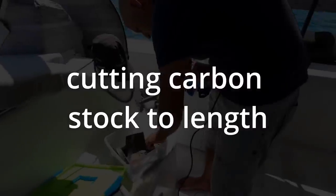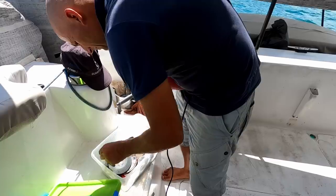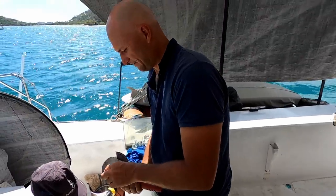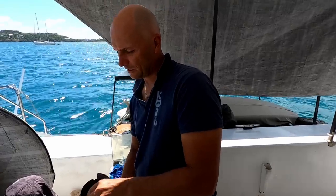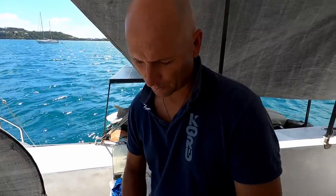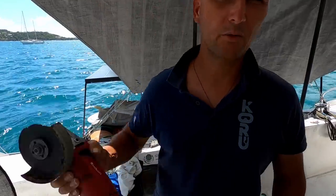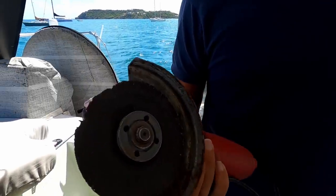Does it need any more? No. There's people that are worried that you've got an angle grinder out near our carbon stock, Shayne. Yeah. I got to cut it to the right length. When it was supplied, they supplied it slightly over length, which is normal. But yeah, this means I've got to cut it to the right length. Let me have a look at that beautiful disc that you've got there. Yeah. We've got quality tools. Quality job.